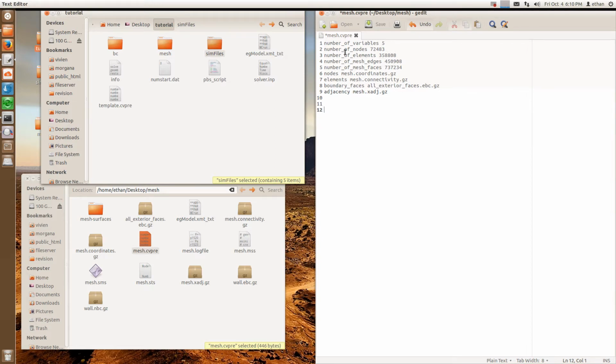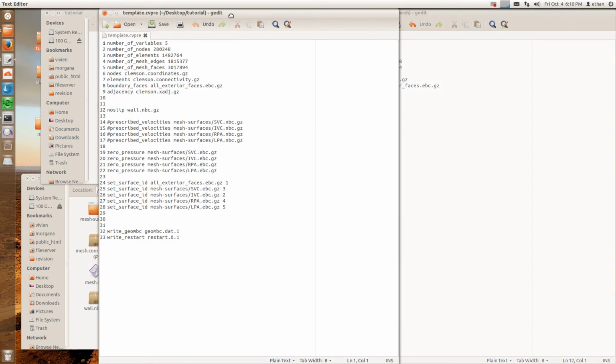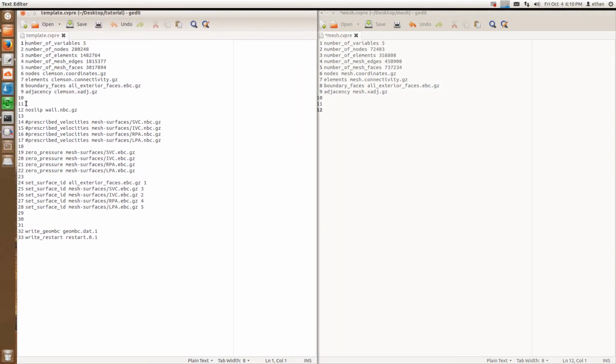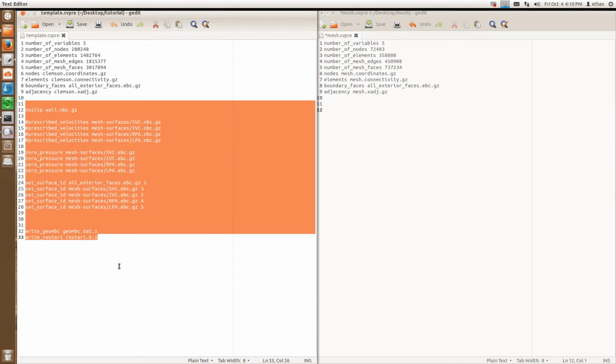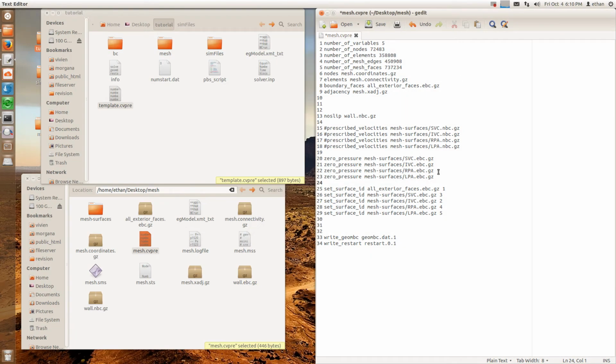Okay, so before this line is what you want. And I'm going to open the template cvpre and copy stuff from there. So I want to copy everything that's after. Okay. So we won't have to modify this because it's already what I want, but I'll explain what the different parts are. First of all, if you're running a rigid simulation, you need to prescribe a no slip boundary condition to the vessel wall.